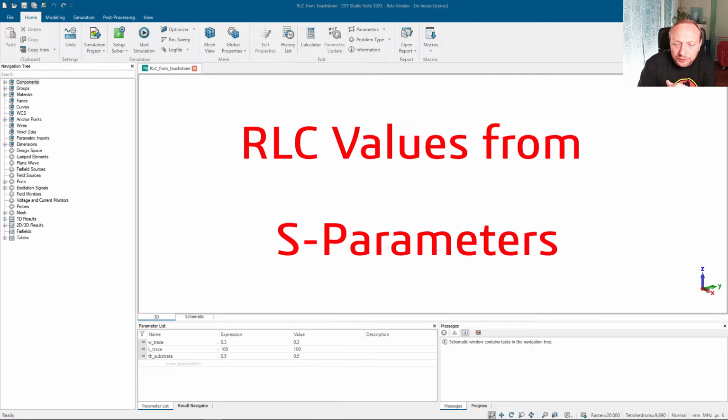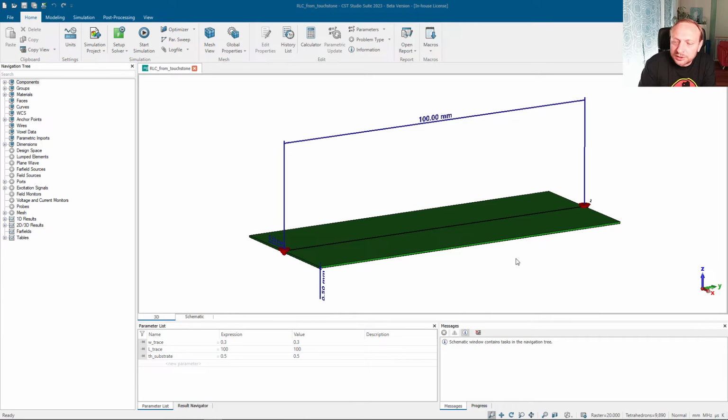And for this, I created a simple example in the simulation, but of course be aware that this might also be a set of S parameters you obtain from measurement. So S parameters are of course not exclusively for simulation, but I do exclusively simulation, so that's why I also use such a model. So we have a simple model.